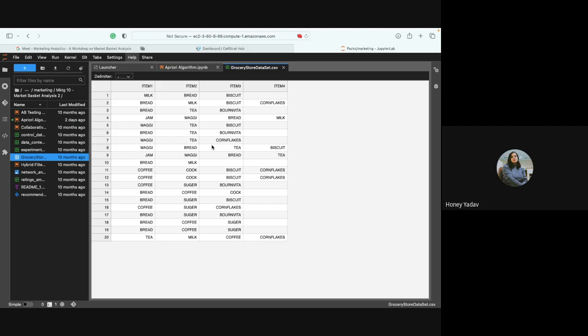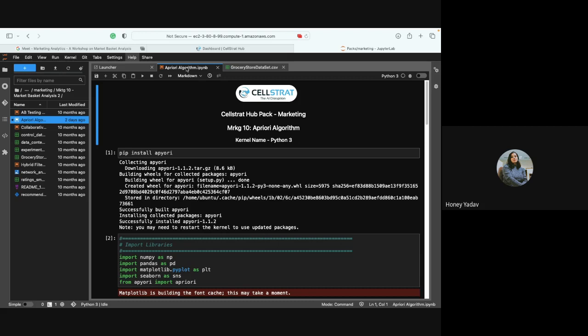So what I am interested in is that if this is the first transaction by a customer, then in the first transaction the customer bought milk, bread, and biscuit. In the second transaction, the customer bought bread, milk, biscuit, and cornflakes. In the third transaction, the customer bought bread, tea, Bonvita, and something else. So this kind of data, in all the analyses, you require structured customer transactional data. And if I go into further analysis, you may also require unstructured data as well. But these analyses require the transactional data that is frequently recorded in all businesses.